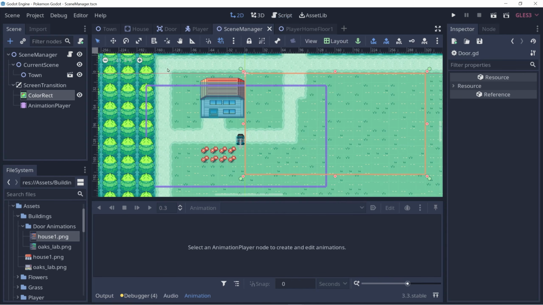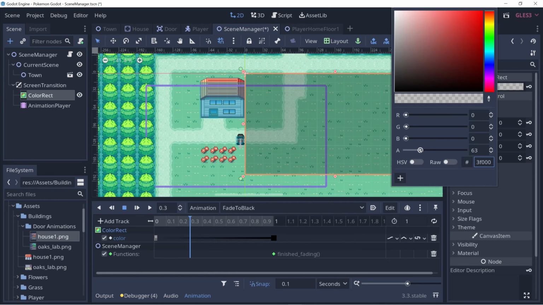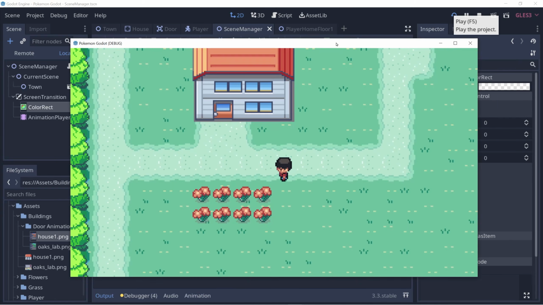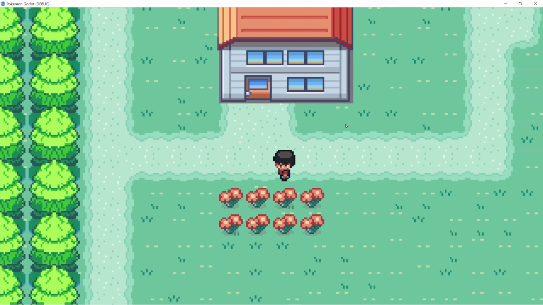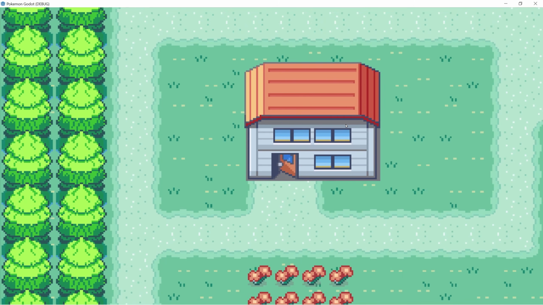And let's make sure that the color rect is set to be 0, so the screen isn't dark when we load it up. And let's click play. Let's go in front of our door. And then right when I'm in front of the door, I'll press up once more.